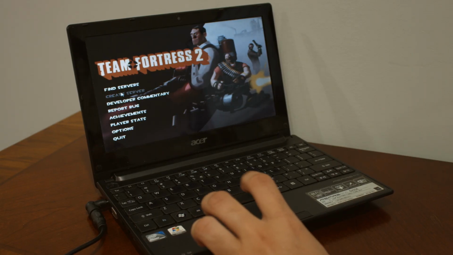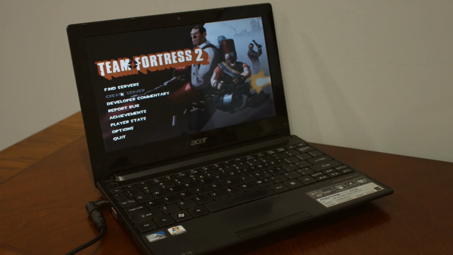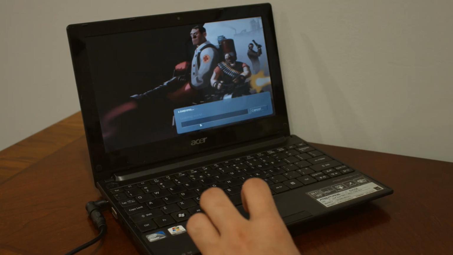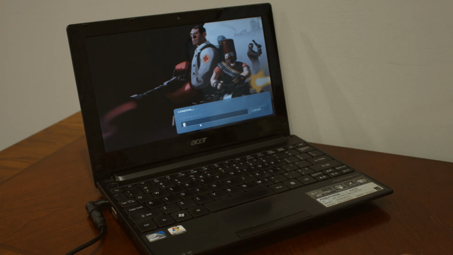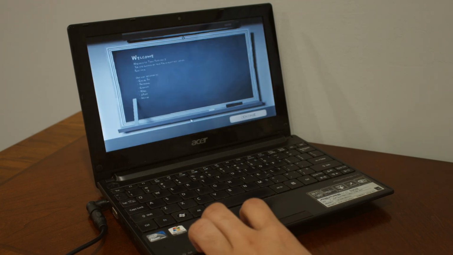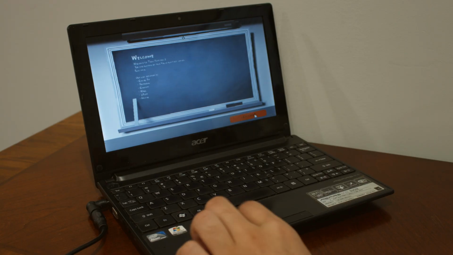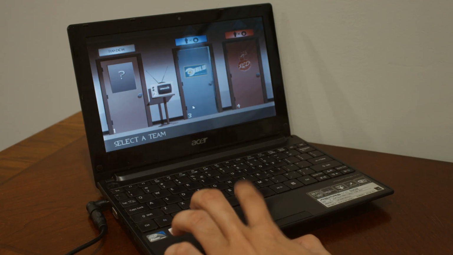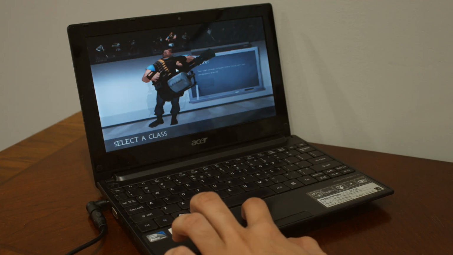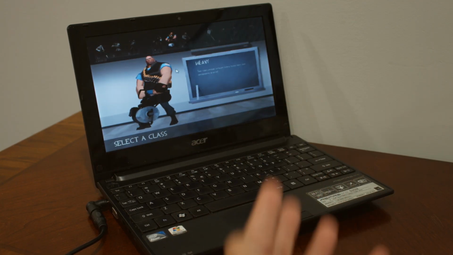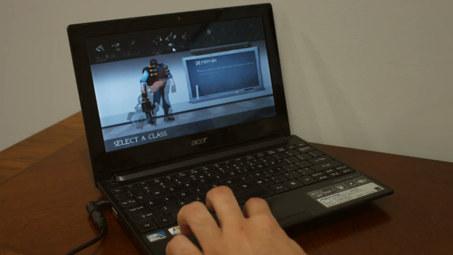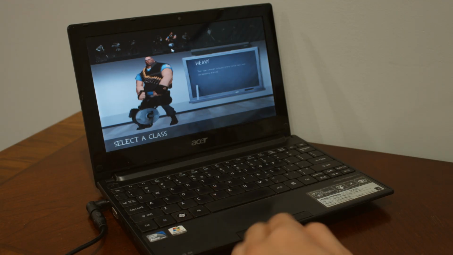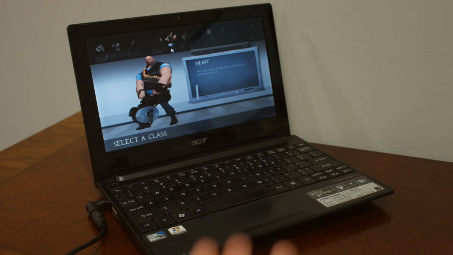So, of course, there is no Wi-Fi on this laptop. There is Wi-Fi capability, but the driver is non-existent for this laptop. So I just want to see how the performance is, so I'm going to create a server and I'll let this load. It loaded, holy crap. This thing actually loaded, we're into the game. Let me just skip the movie real quick. It's actually drawing a 3D thing. Well, it's drawing a 3D thing at like 1 FPS, but it's something. This thing actually loaded, unlike the other games that we've tried.